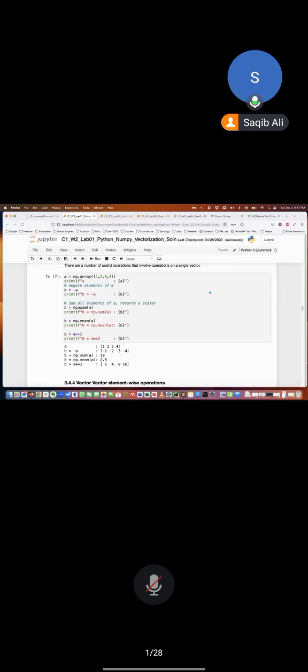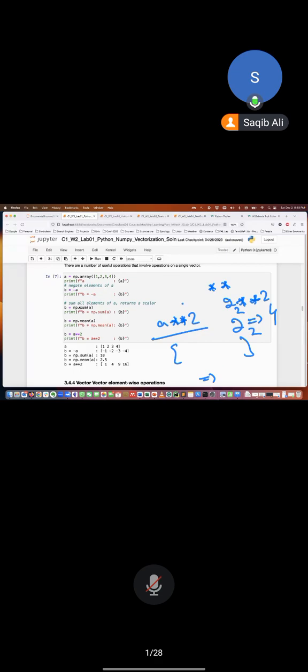The power operator in Python is written like this: 2 2 means 2 raised to the power 2, which becomes 4. Over here, A is a vector and we are squaring it.